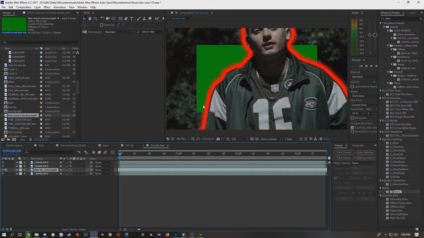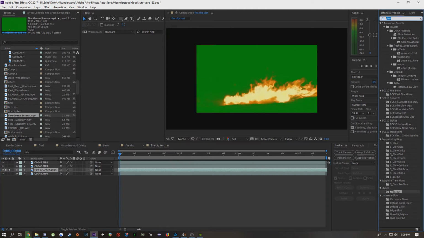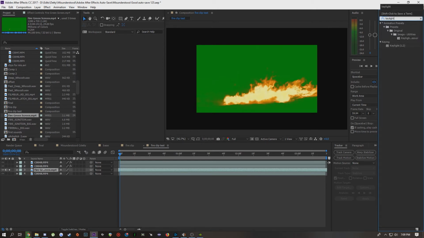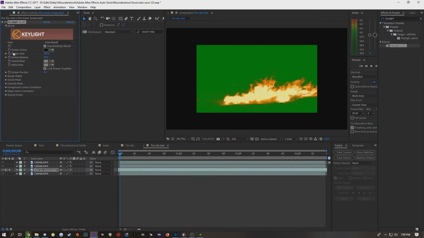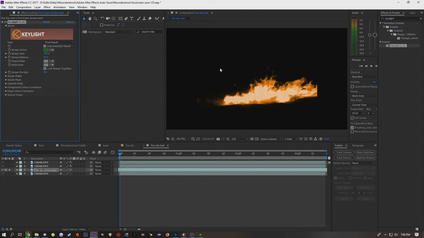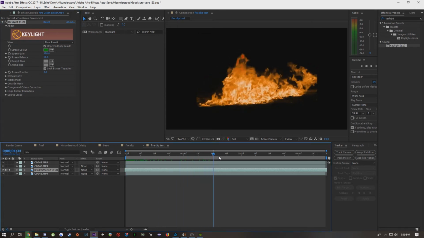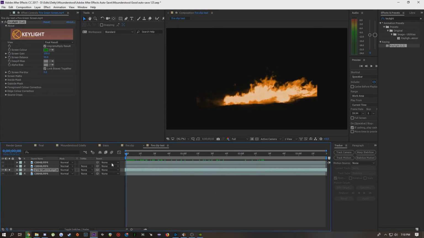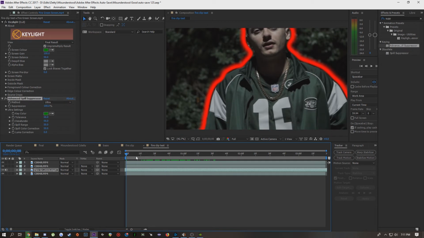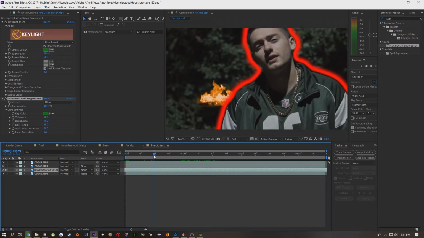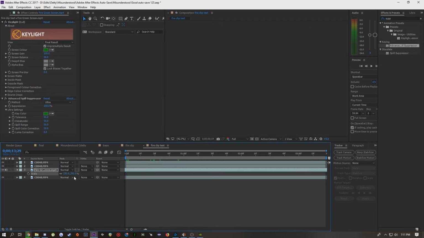So now we can select this layer, and let's go into our effects and get Key light. This effect is basically just going to key out the green parts of the clip. So now we have this fire here, you can see. And now that we've got this clip, we can scale it up and reposition it.